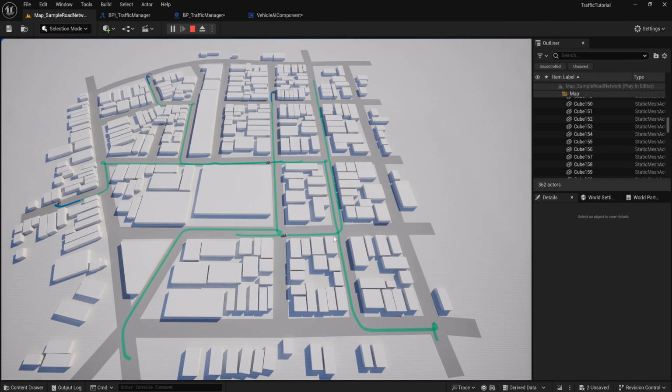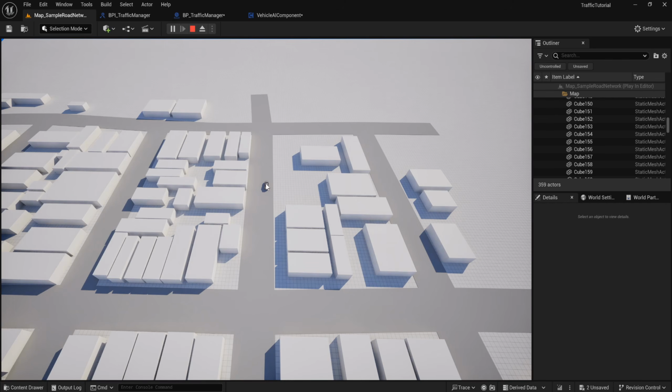Now you can see the vehicle will set the target location. We need to call set target location again when the vehicle arrives at this target location.